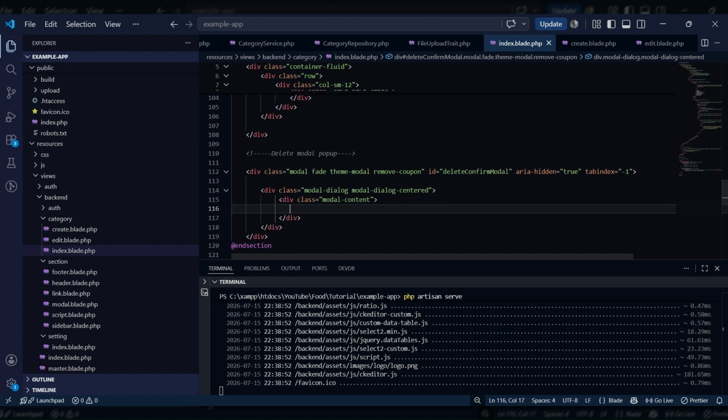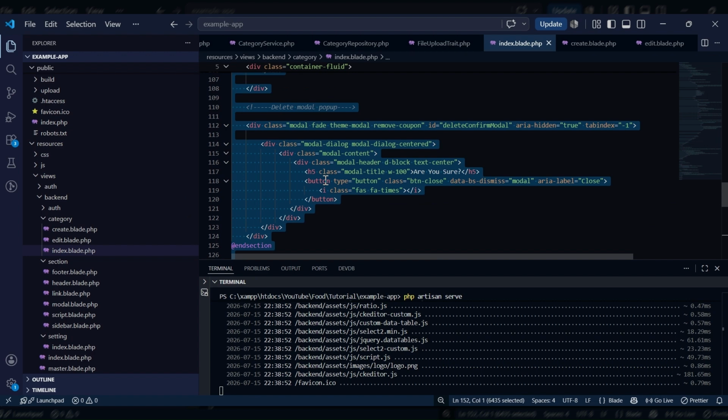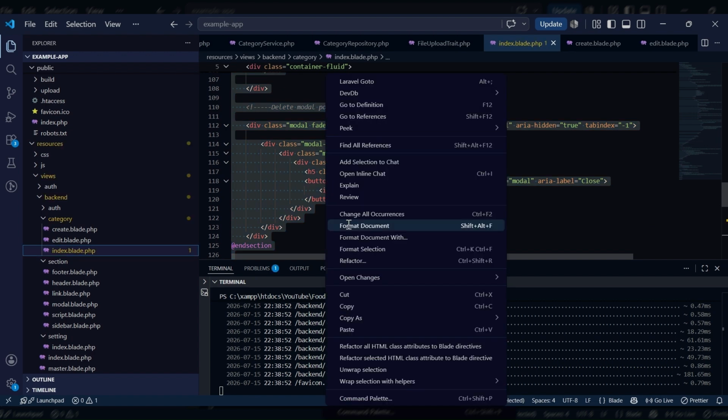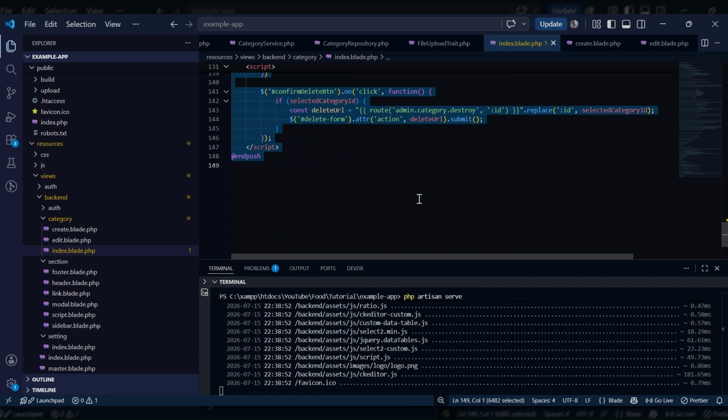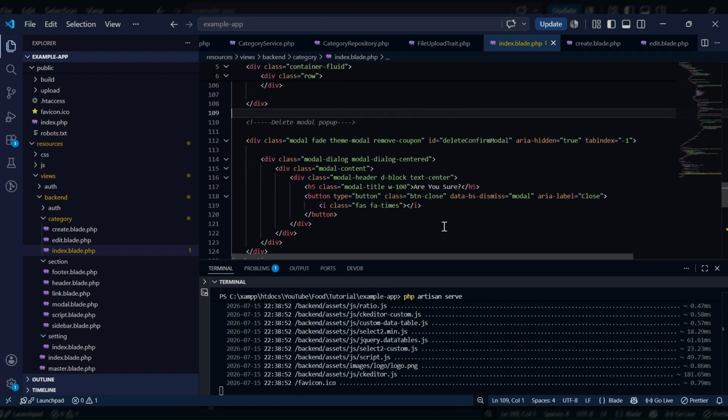And now we just pick the modal, and looks like, yeah, okay, fine. Now we pick the modal body as well.